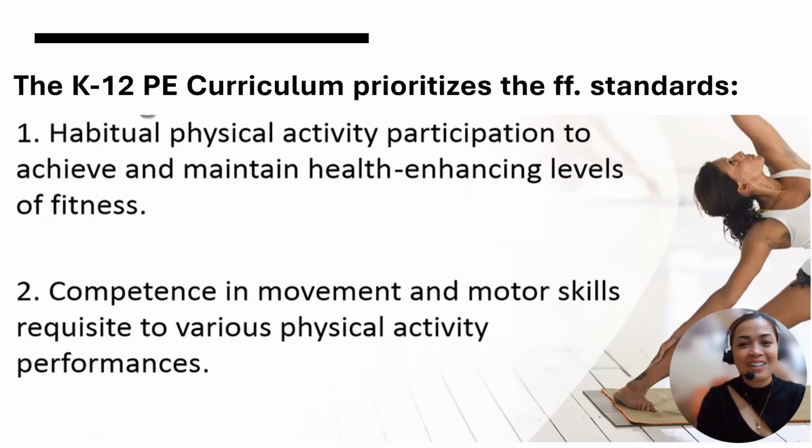Now let us continue. This one here is the standards. We prioritize these standards. We give premium to the following because we believe that this is very relevant in today's generation. So the first one is habitual physical activity participation to achieve and maintain health enhancing levels of fitness. So look at the word habitual.